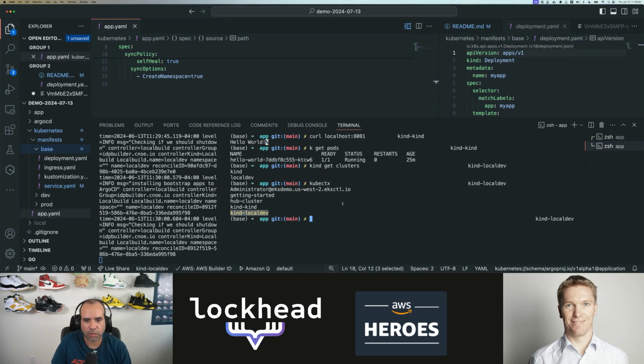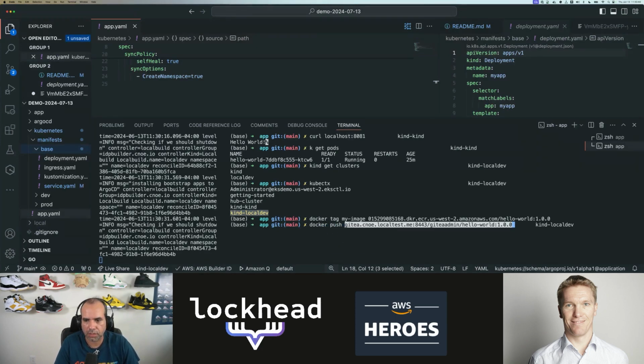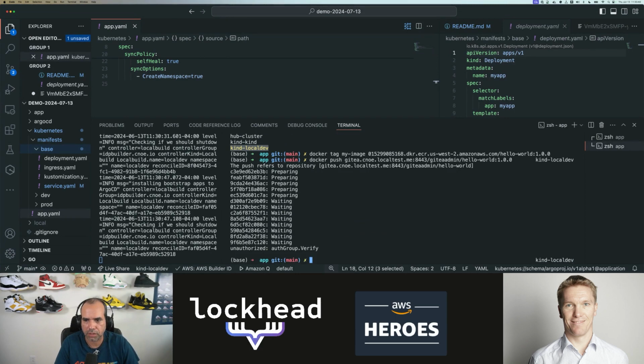So for Gitea, what we need to do is a Docker login, username. Well, we need to tag the image first, then we need to do a Docker login, what I learned today, and then we need to do a Docker push. Yeah. So Docker tag, I can do my image, and then I can do this Gitea, right? And that's the Gitea. If I try to Docker push, I think I will have an error. Let's see if that's true.